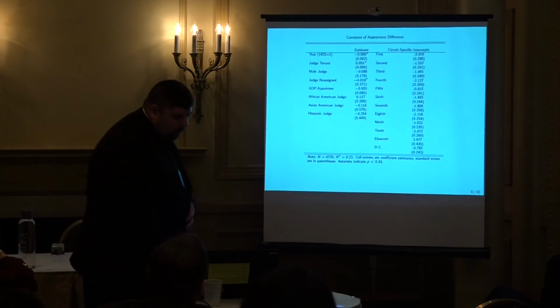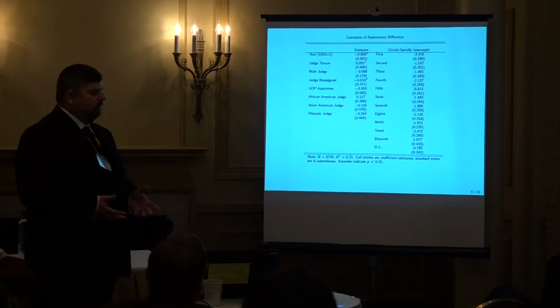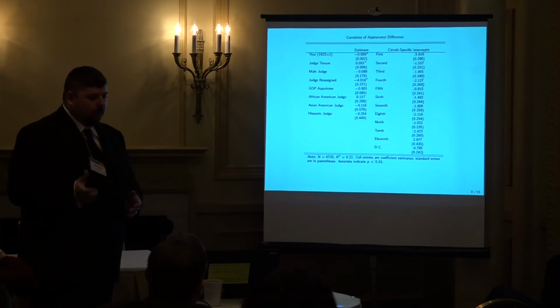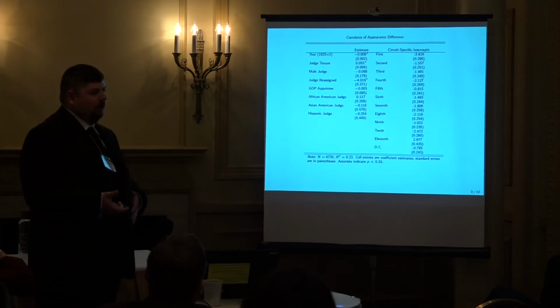And so what we find is this. The only thing we really see is tenure. The longer you've been on the court, the more likely you are to catch a case. And the same thing with reassigned judges. So judges that change circuits or change courts are a little bit less likely to hear cases in their first year.